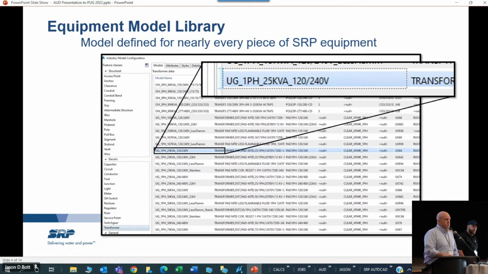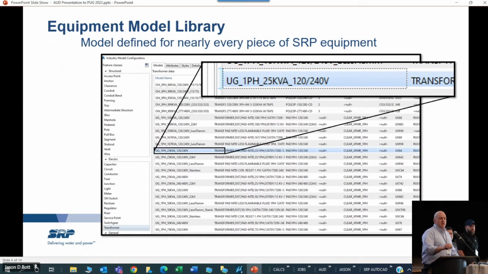Each of those CUs represents a specific piece of equipment in the field. We had to build models for each of those pieces of equipment, right? So we have a model, you can see it on the screen, for an underground single phase 25 kVA 12240 transformer. That represents a physical object in the field.